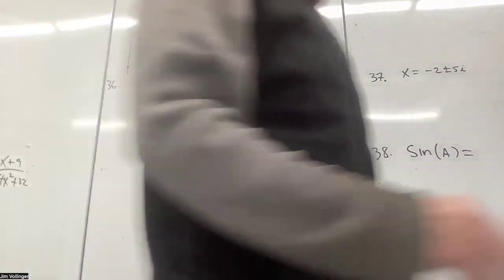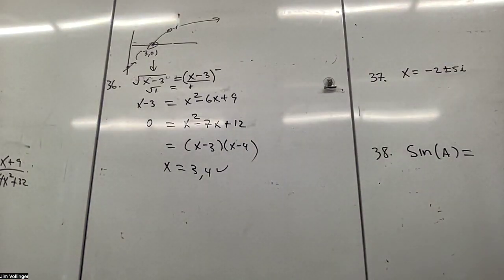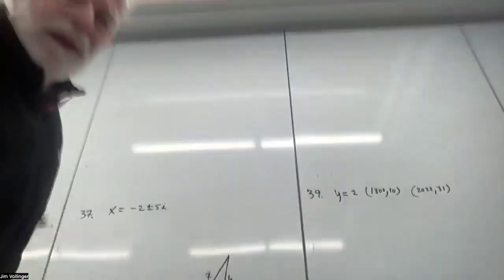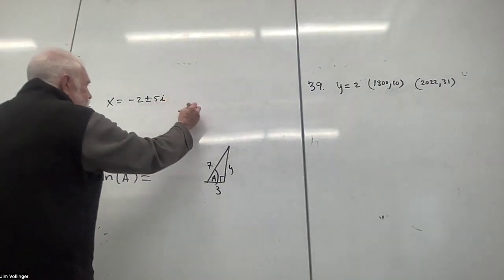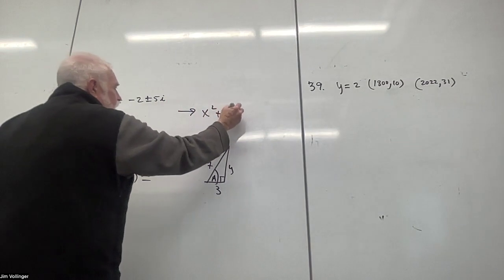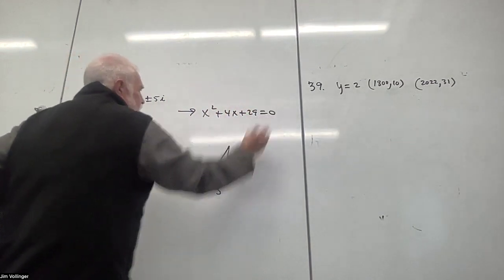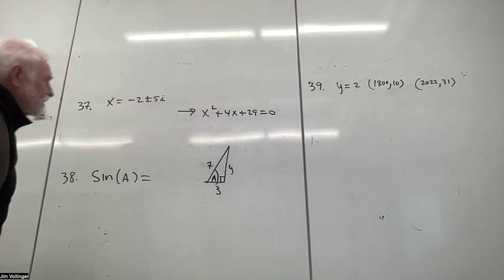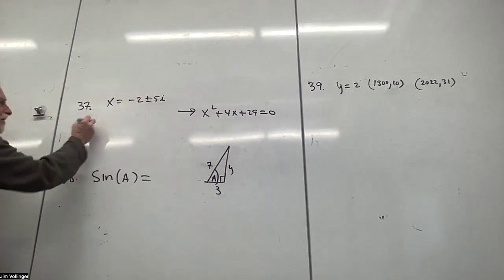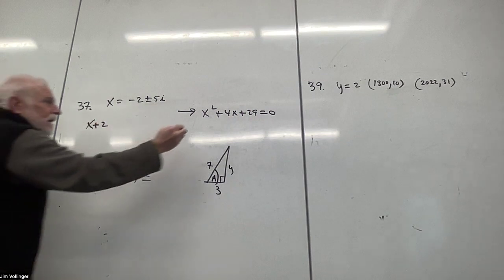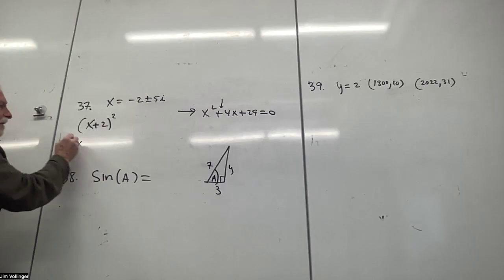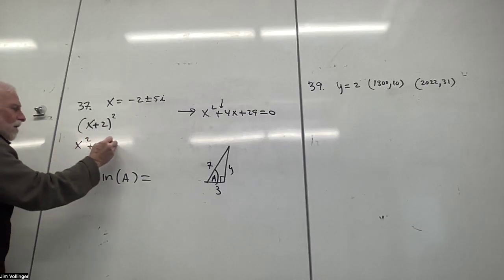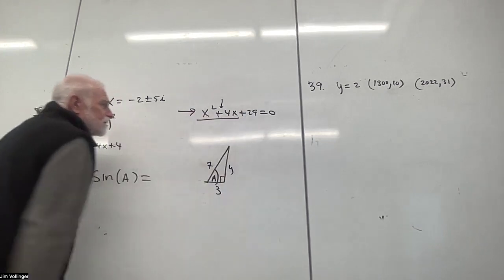All right, next problem. If you keep doing the next problem, I hope you don't have to do the problem. Imagine that. Here's a problem you don't have to do. You can just write the answer. X squared plus 4x plus 29 equals 0. All right, let's find out why you can do that. Well, minus 2 is going to become positive 2 on the other side. There's a sign change. You're going to end up squaring that. There's x squared plus 4x plus 4. X squared plus 4x.